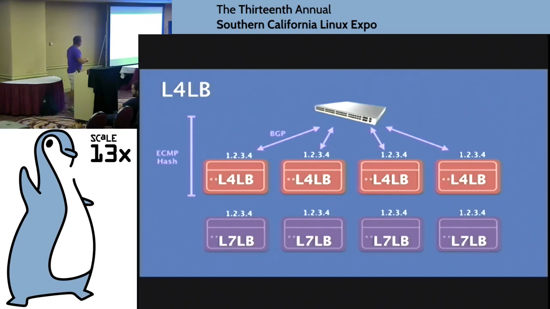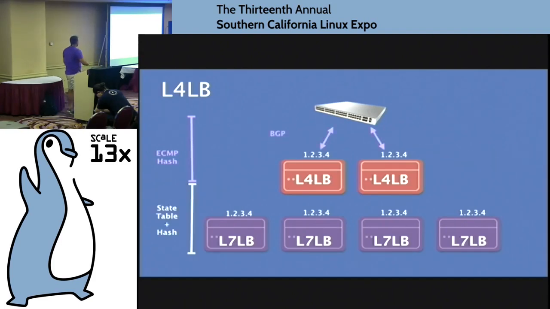I mentioned before, these L4 load balancers get ECMP'd from the top of rack. The way that works is we use ExaBGP, which is a really easy Python BGP daemon, to peer with our top of rack server. So this basically says, I have this IP address. This guy says, I have this IP address. It's all the same IP address. That's how we tell the switch where we actually have this IP address, so it gets routed to us.